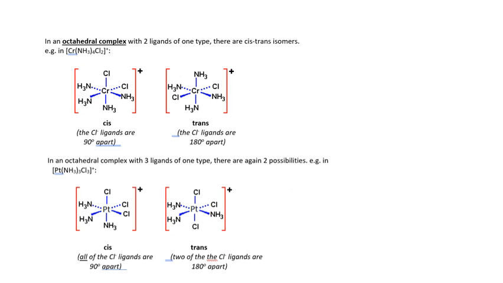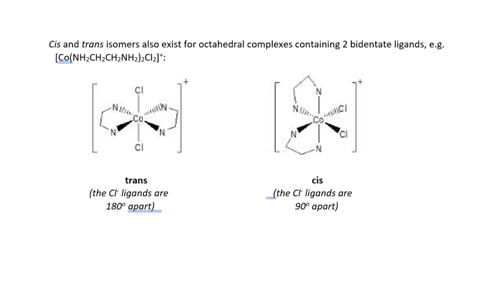But actually, where this kind of isomerism is most commonly seen is when you have bidentate ligands. So here's an example of a complex with two diaminoethanes. Remember this molecule, which has NH2 on both ends, and then a pair of CH2s in between, is called 1,2-diaminoethane. And you've got two of those, and then two chloride ligands in this complex. And again, if you just focus on the unidentate ligands, that's the easiest way to define whether it's cis or trans.